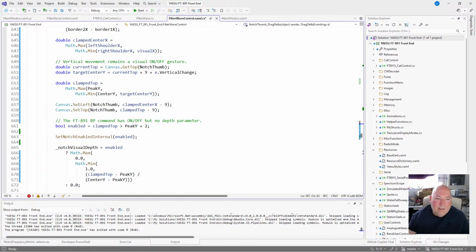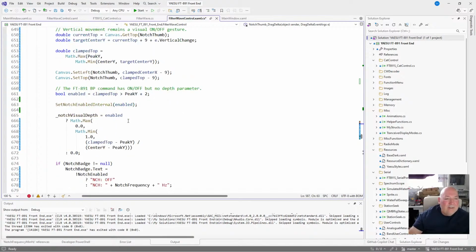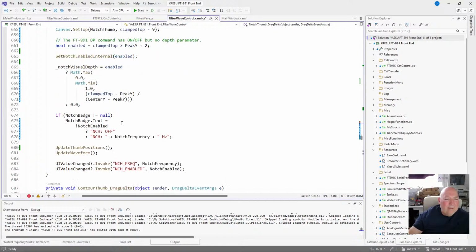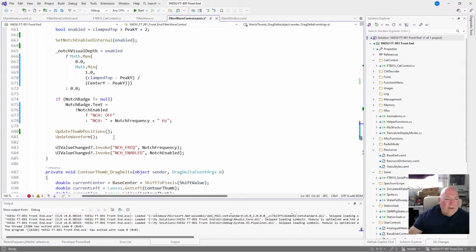Right, we're back on again. I forgot what I was doing now. Yeah, so we're setting the notch. The drag's okay. Set the notch, external, internal. Enabled. Update the thumb. Update the waveform. Invoke the frequency. So, notch frequency.